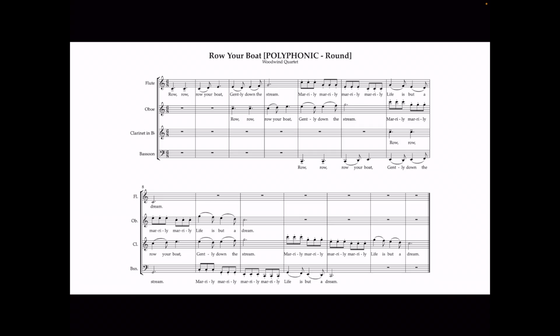All right, so this is Row, Row, Row Your Boat in a round form. And what I want to bring to your attention is the entry points of each instrument. First, you heard the flute begin the melody. And then after two measures, we have the oboe play that same melody, but this time it's an octave higher than the flute.